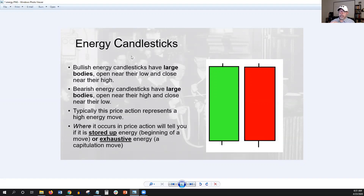In my course and in the way I trade, this type of price action tells me something happened — a lot of buying or selling. We make our money during energy candlesticks. The opposite of that is where most people are getting chopped up badly right now. We're going to tie that all together to recognize consecutive energy candlesticks and how we actually trade them — how to determine if we have energy going in one direction and how do we know when that's going to slow down. Where the energy candlestick happens is what matters. Where it happens will tell you if it's stored-up energy beginning a new move.